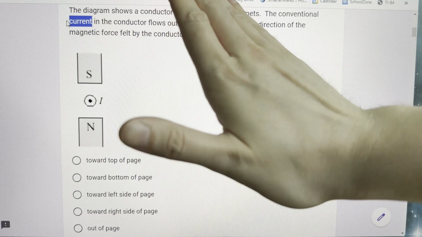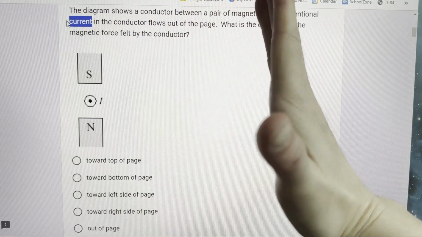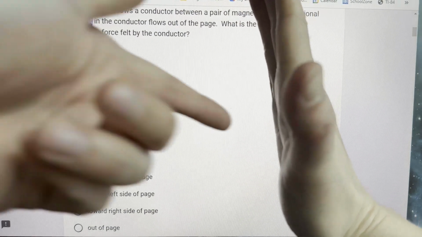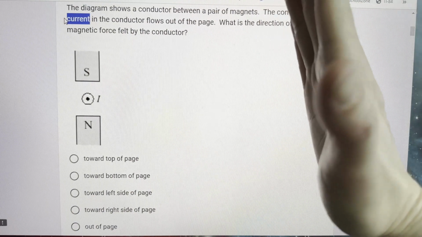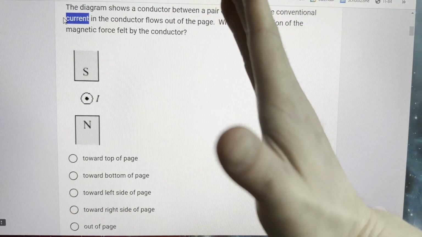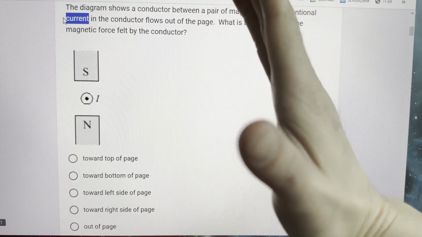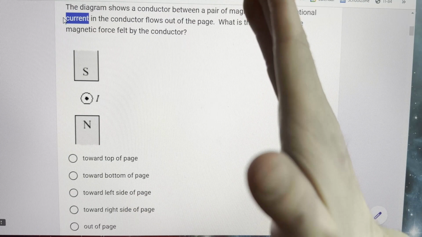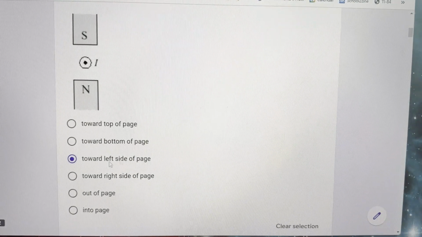So the charge, the thumb, is coming towards us, the external magnetic field is towards the top of the page, and then our palm, I think of it like it pushes, like a force. So it looks like in this case my palm is pushing towards the left side of the page when I take my right thumb and point it towards me, and my right fingers and point them towards the top of the screen. So that's making me think towards the left side of the page.